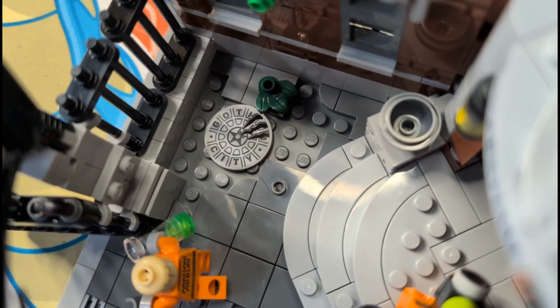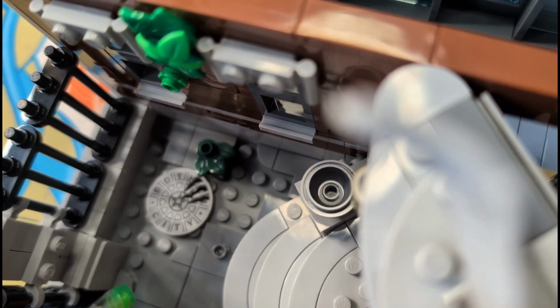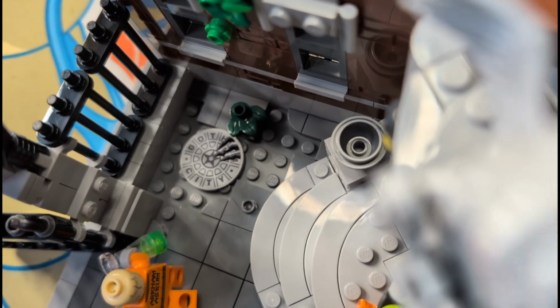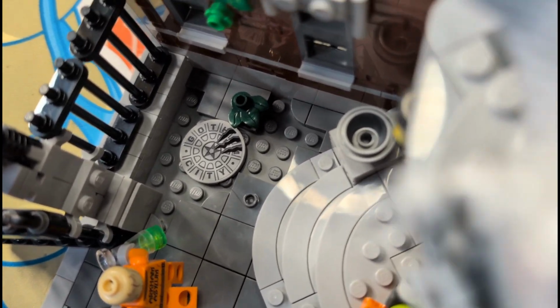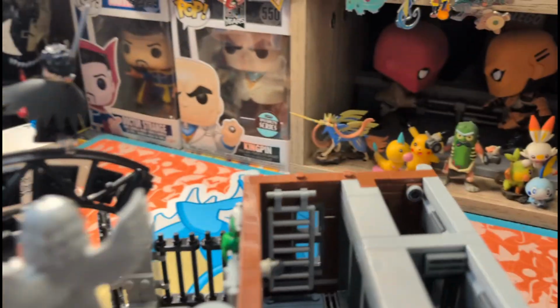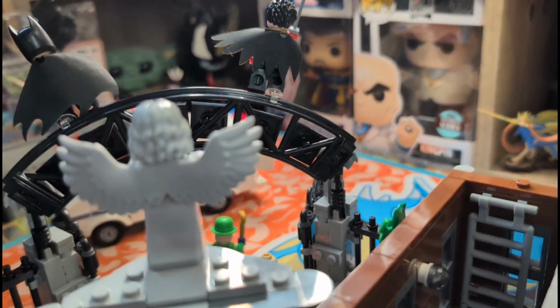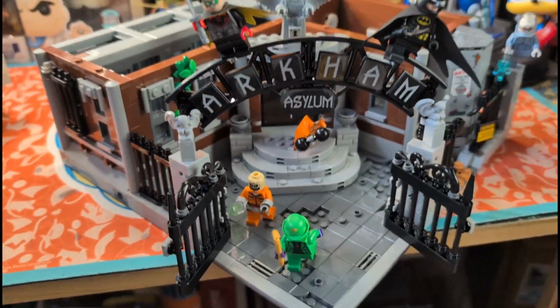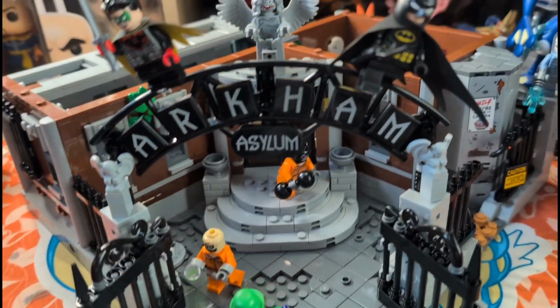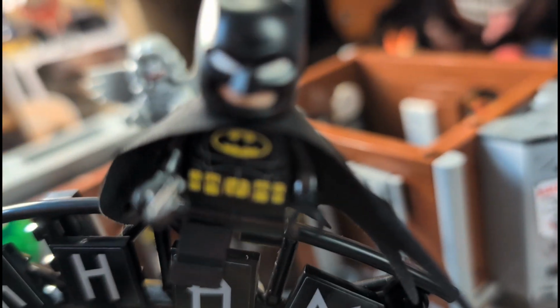The drain down here, that could be a reference to a lot of different people. It's got claw marks. Could it be Solomon Grundy? Could it be Killer Croc because it's heading into the sewers? Make of that what you will. Smile, you're on camera. And I think we've hit mostly everything. There's probably a lot of other Easter eggs that I've missed. I love when they do these big Lego sets because they do chuck in a hell of a lot of Easter eggs and stuff. But I'll put it back together and we'll give it one more look because I am awful at doing these videos.